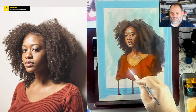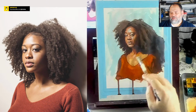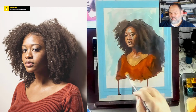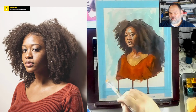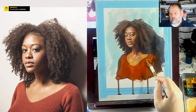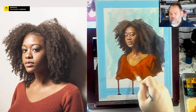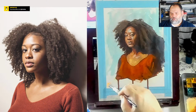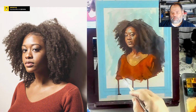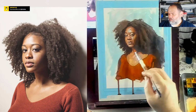But up until you get to that point, you can play around and see how much paint you can get on there. You see, I put this orange over here, and it's already getting absorbed into the paint underneath. So there's only so much, and what you can try to do is just take the water out of it as much as possible and use more pigment. It will stay on the surface a little better.